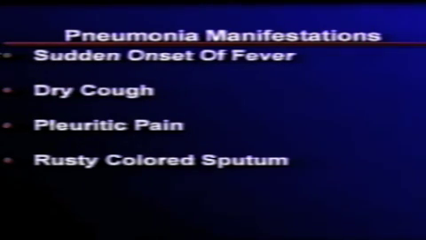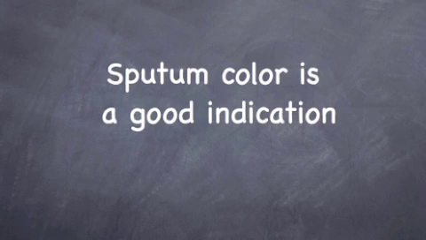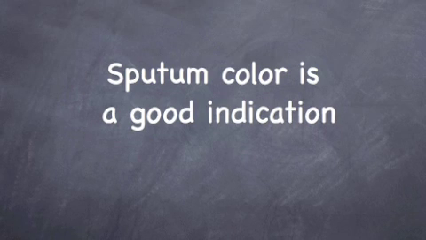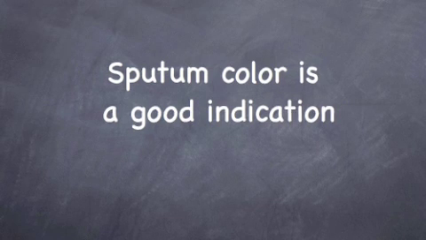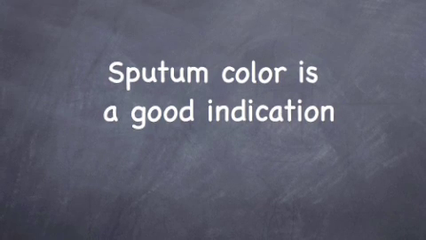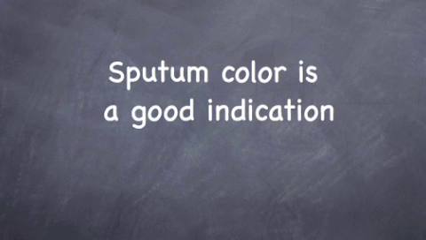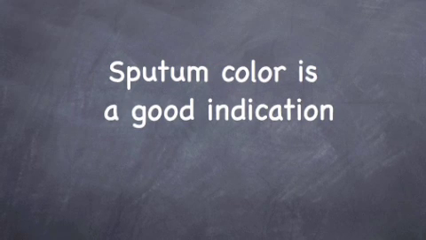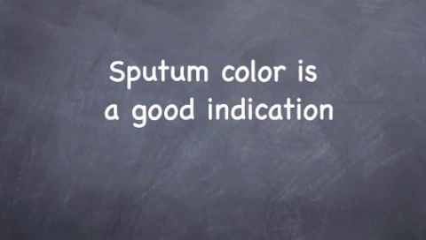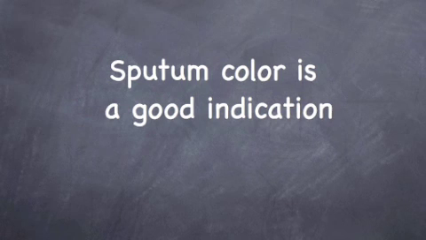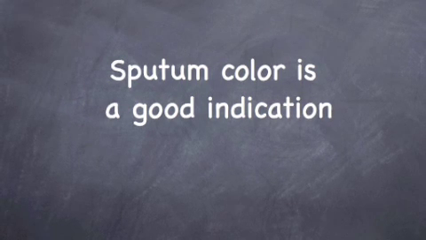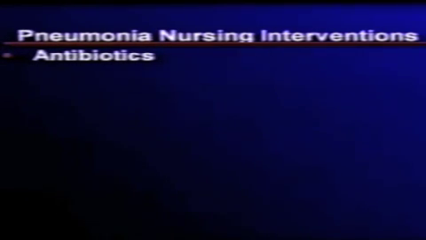Now, the other thing you need to remember is that the sputum takes on a peculiar color when they develop an infection to begin with. And usually a strep infection will be like a greenish yellow, and a staph infection is usually a bright yellow that has bloody streaks in it. And again, that may give you an indication that this individual has a form of pneumonia. Again, sputum specimen first before we give them an antibiotic, because that's one of the nursing interventions, is to administer those antibiotics against what the bacteria is, and make sure that it is not resistant to that antibiotic.